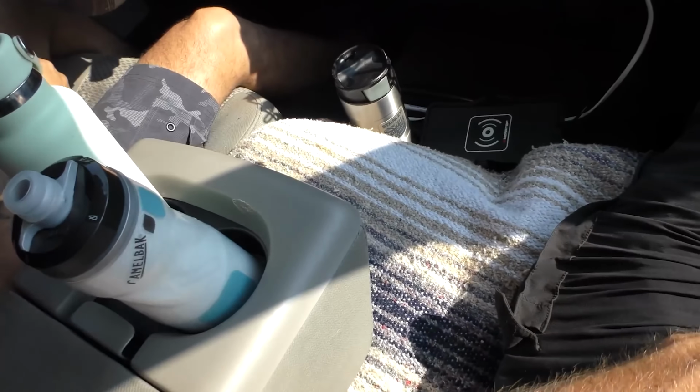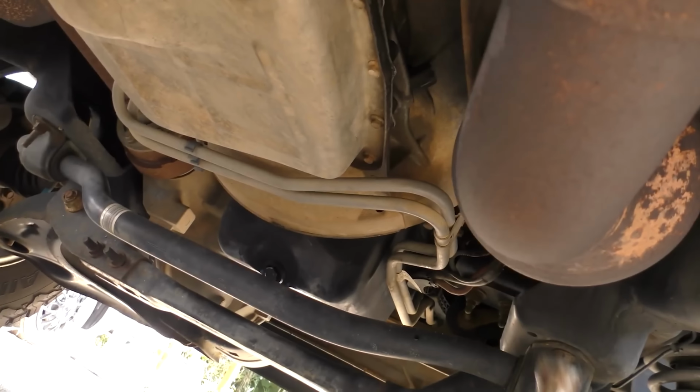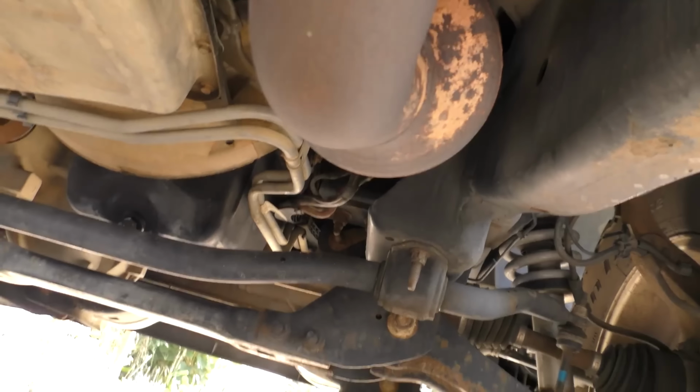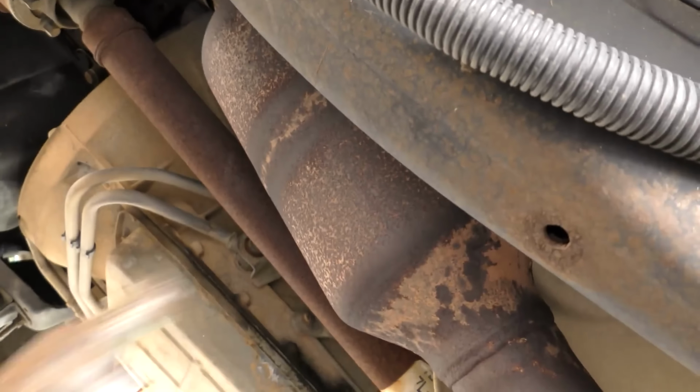Now, I definitely heard the noise coming from under here, so let's do a physical check first. We're gonna do the old hammer test. Here's the most obvious thing: there's a catalytic converter on each side. So let's whack them. Now that one sounds pretty solid. Let's move to the other side. Here's the driver's side cat.